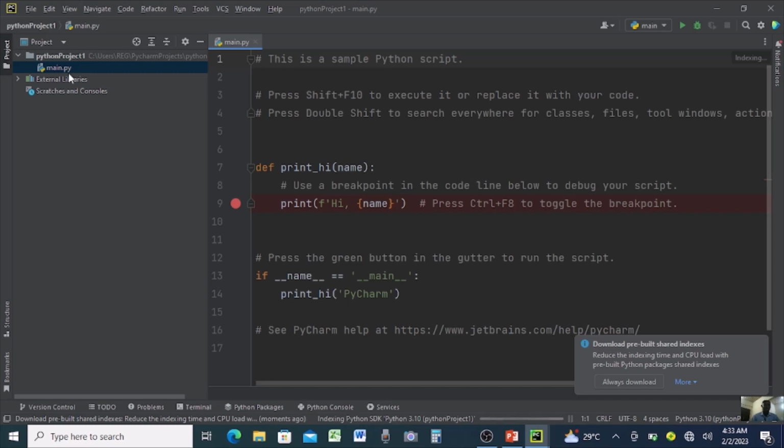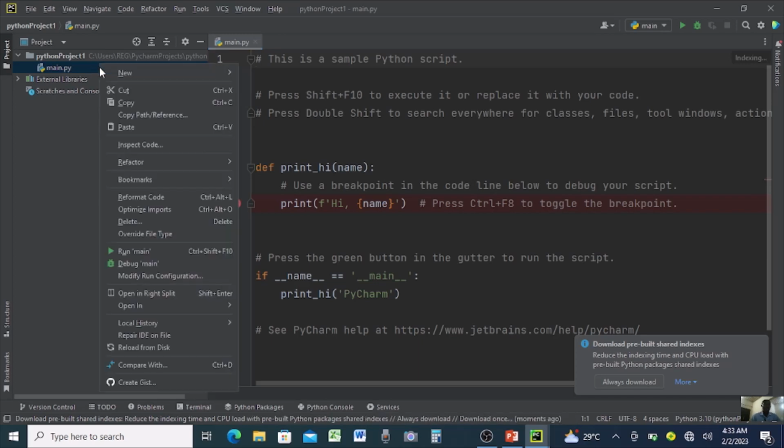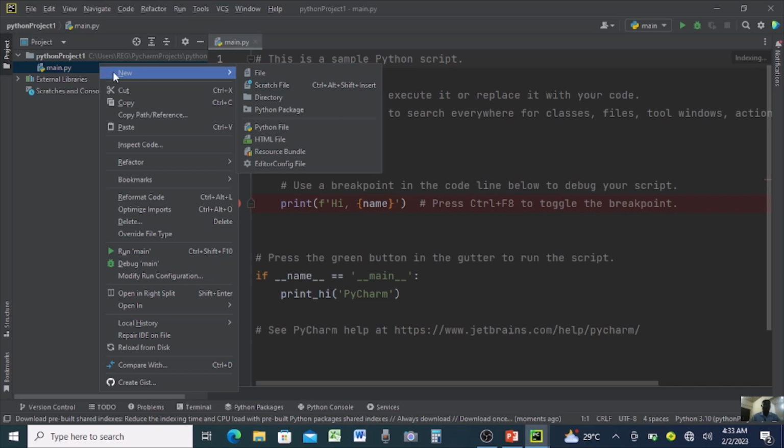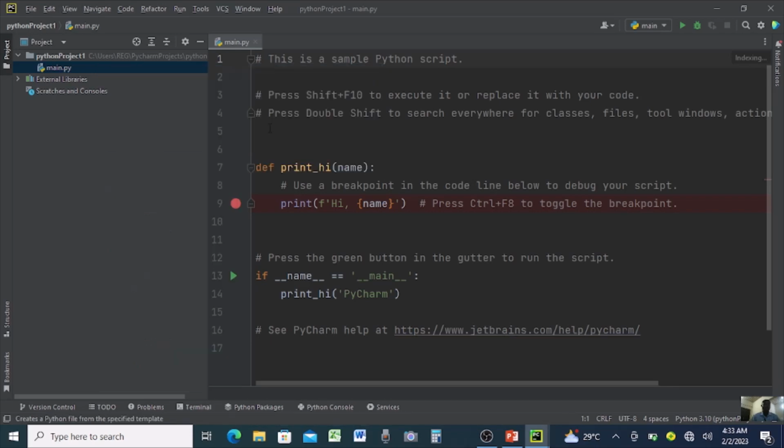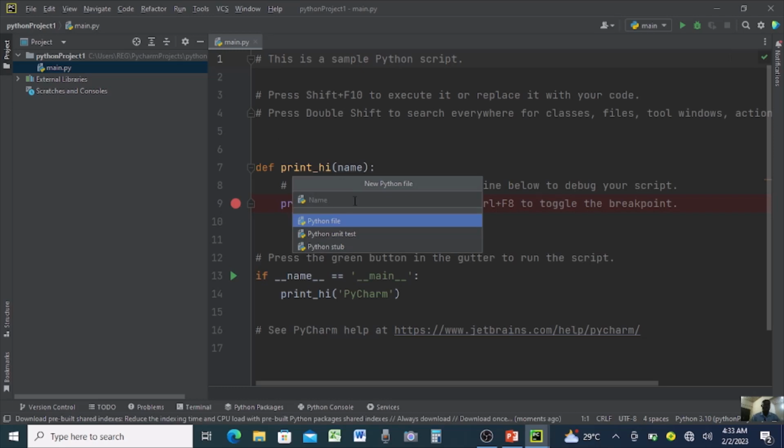Our main.py is ready, but we are still going to go ahead and right click on this part and create a new Python file. What's the name of the Python file? Let me see. The name is voting.